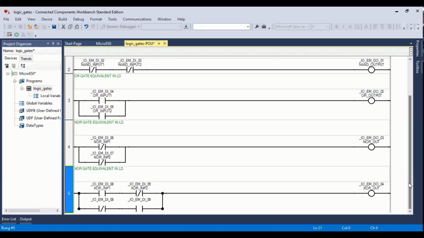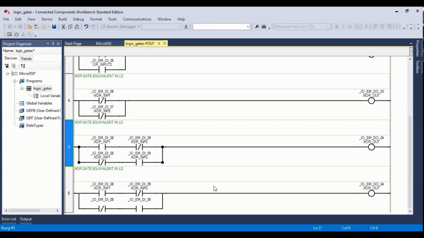All right, we need to create the opposite condition for the exclusive OR, which happens to be the XNOR. And so the easy thing to do here is just copy and paste that, right? Copy and paste it underneath. And a couple of little changes there.